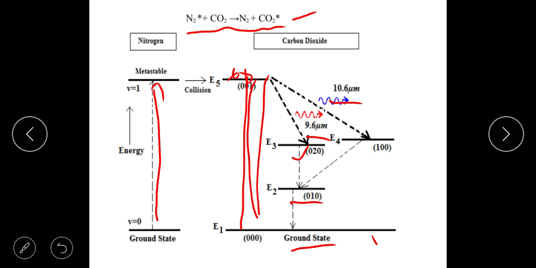Then by itself, it will come back to E2, and here, due to the mixture of helium and water, the depopulation of level E2 takes place through the collision of these CO2 molecules with helium and water molecules. That gets it de-excited, and it will come back. Once again, this entire process starts, and this is how the whole thing gets going.